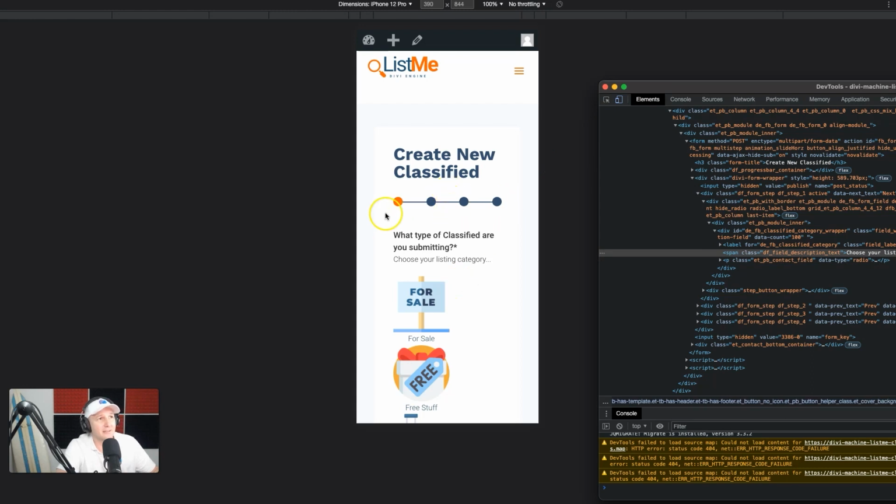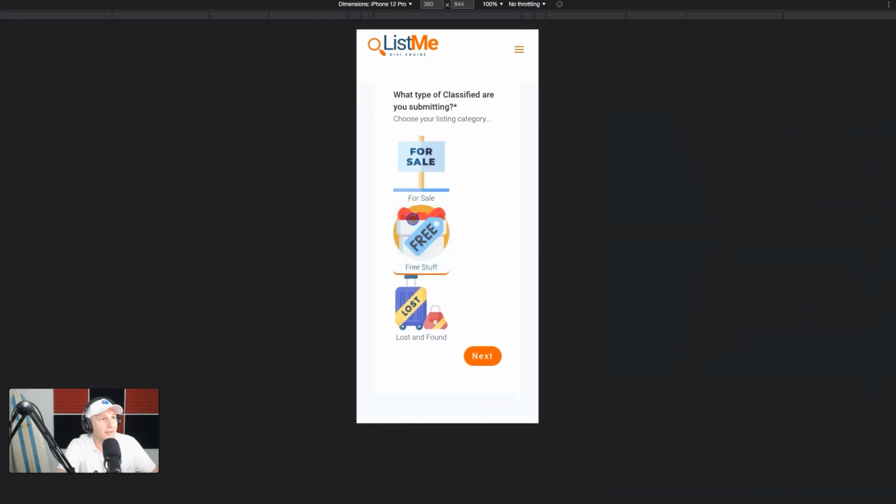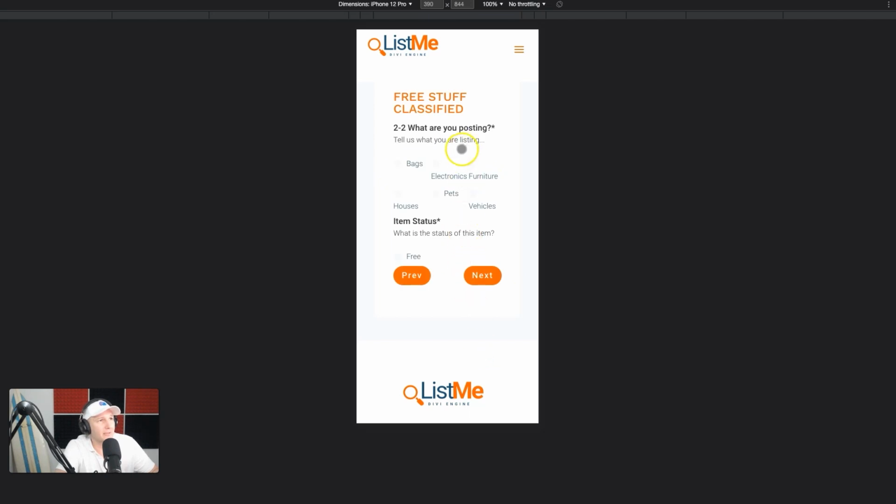You can see that this still looks beautiful with the multi-step, so we can go ahead and select whichever one we want. Now, we can add some padding here at the bottom of these, or maybe some margin. I'll go ahead and do that, and maybe we want them to be centered on mobile, so we'll play around with that when we're done here. So we go next, and now we've got all the different options here. They kind of jumbled up. So again, on mobile, we might not want them to be inline or in columns. We might want to adjust it to just be one column on mobile.